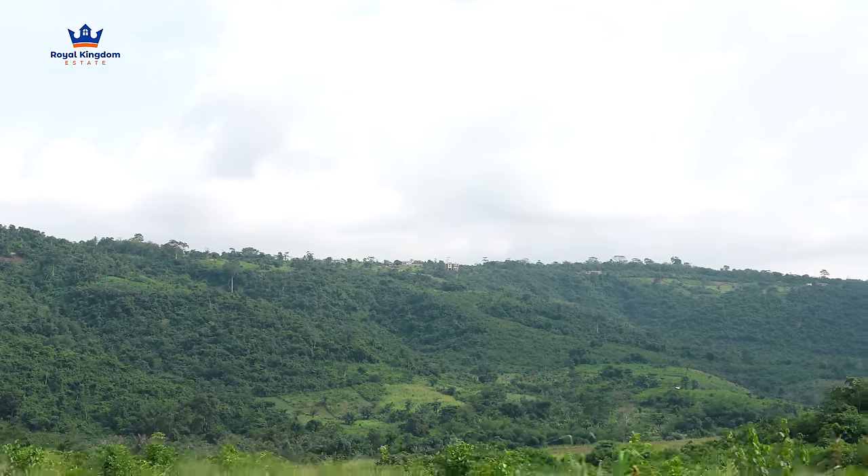Imagine if this is your neighbor — you just wake up and say hi. So whoever's plots this is, come and build please. We could spend the whole day showing you the buildings because this is a big development. But what we want you to understand is that right from the beginning of development, we are always there to assist you. Don't also forget that we always request a copy of the drawings. We have a building and architectural engineering team in the office where they can do your architectural drawings and structural drawings for you.